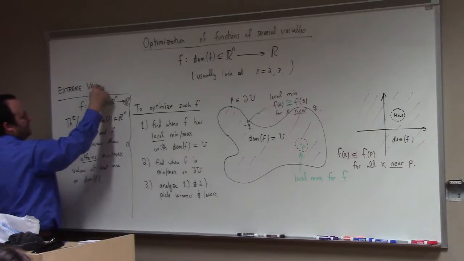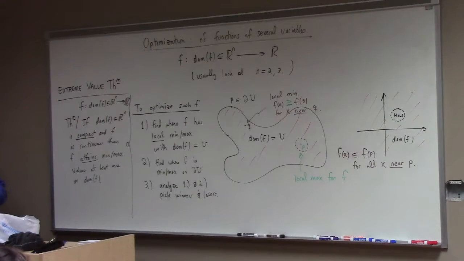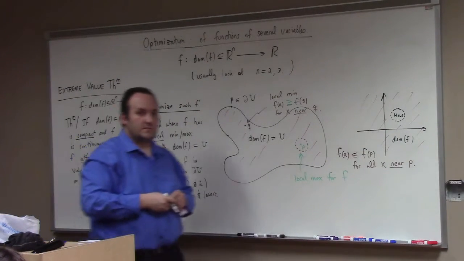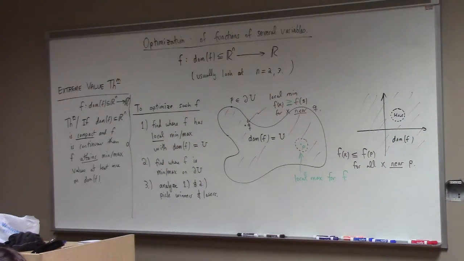You've already seen this theorem at play in your Calculus 1 course. Do you remember the closed set test? So we take a closed interval, and then we look at a continuous function. We had a theorem called the extreme value theorem. It said that the function attains a minimum and a maximum value if we feed it inputs from the closed interval. What did we do? We checked the interior of the closed interval to look for local mins and maxes, and then we had to check the endpoints. That was the boundary, and then we select winners and losers.